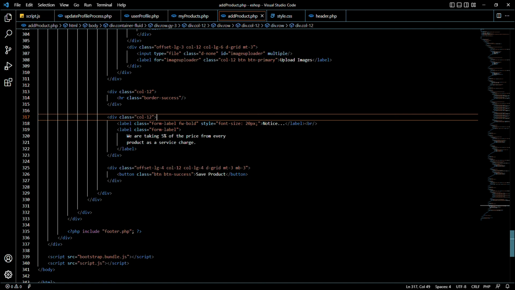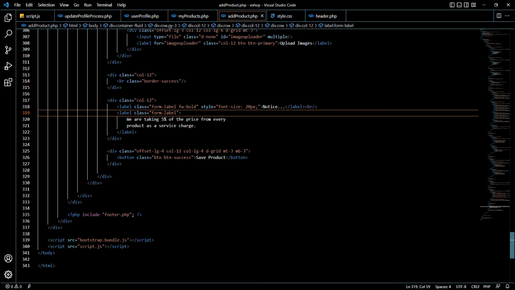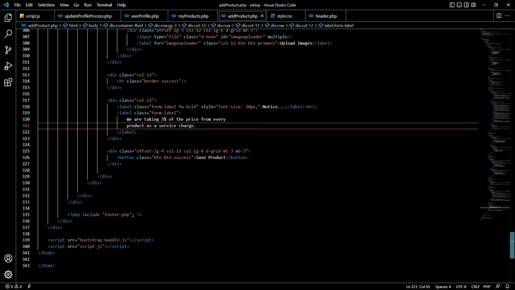We can see a notice added here, so this is also displayed as a label, and we have then added a break tag so that we go into our next line, and then another label here with the class form label saying that we are taking a 5% charge, 5% of the price from every product as a service charge.